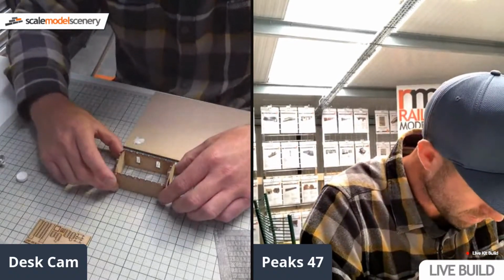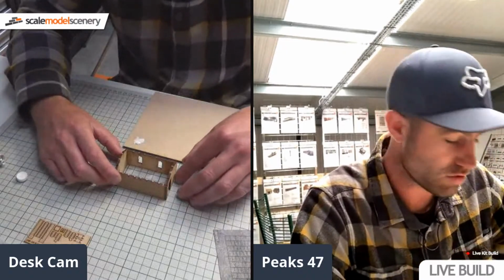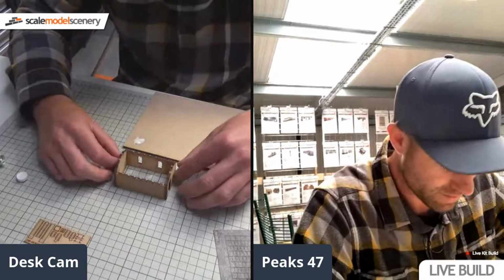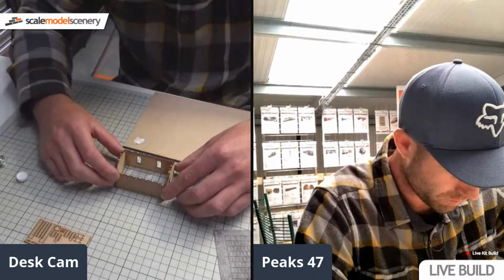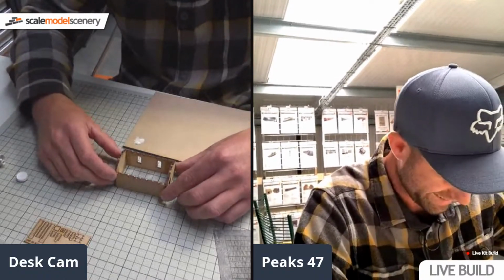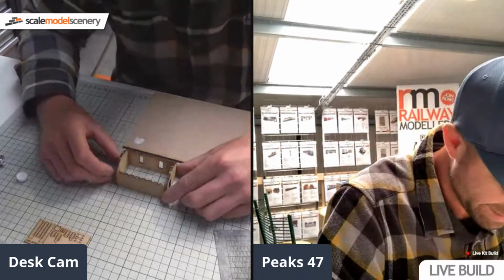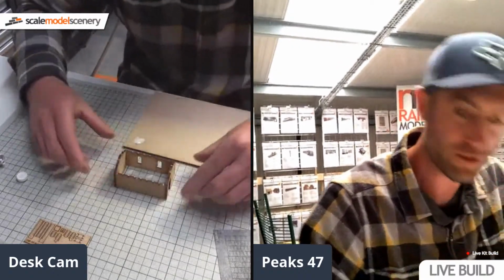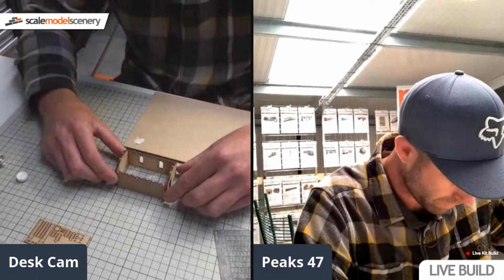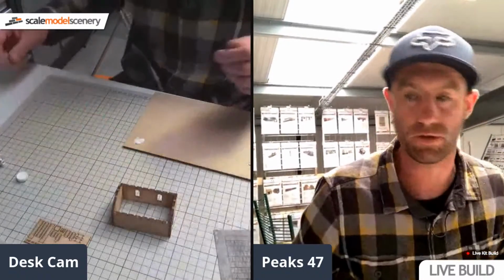So yes, you can be using the jig that we sell. I think it's SX002. Is it 2, Kate? SX002. No, that's fine, Kate. I was thinking SX4 or 2. I think 4's the glue stand. But yeah, so I'm just using the board here, and I'm just making sure it's at right angles on the board. Right, that's bit quite well there.